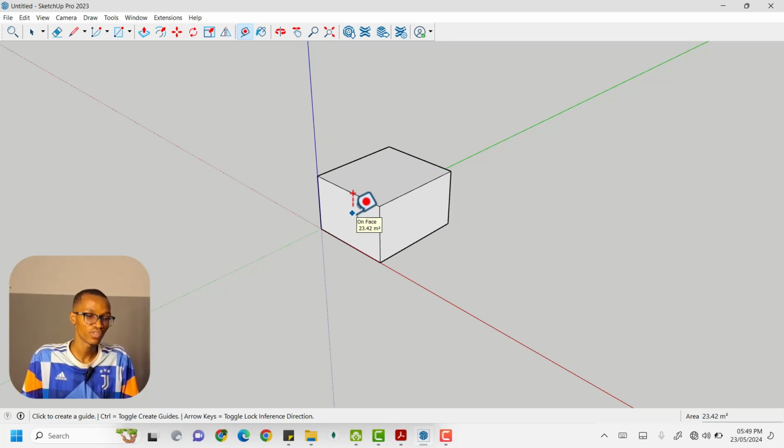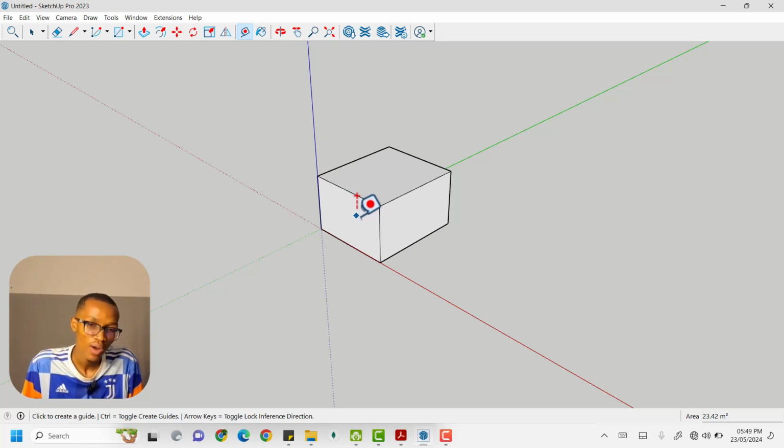If you remember during one of the tools, I think the line tool also, while I was doing my illustration, I made use of the tape tool just to check how far something is. So to measure a distance is very simple. Click, then click, or click and drag, then release, whichever you want to do. So I just drew a random rectangle. I didn't give it an accurate dimension.